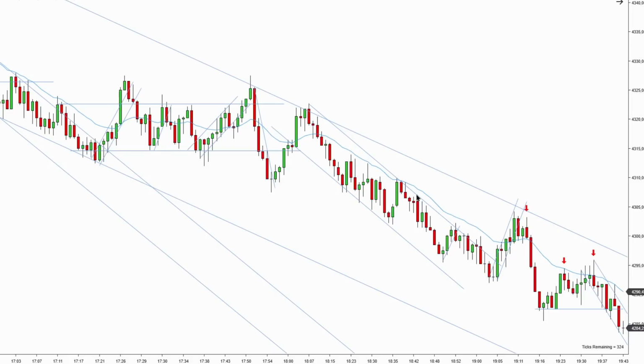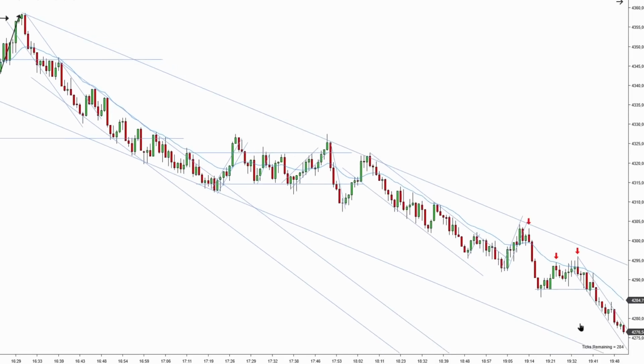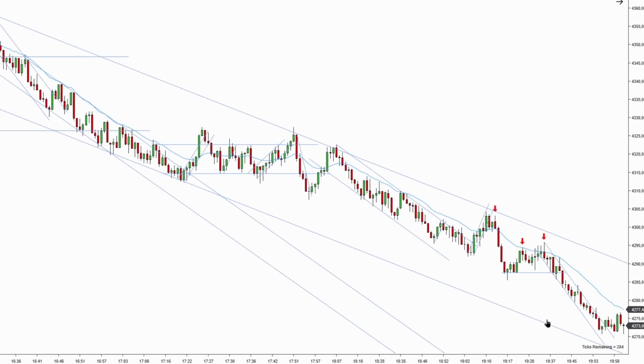You really want to be careful going short at the lows. This was a strong downtrend, so it worked this time, but a lot of times you can be going short directly into these lows. You will not be able to identify what the proper structure is. The downtrend may not be so strong, and you will get stopped out chasing the move at the very bottom. All right, so it's better to always be a little bit more careful.